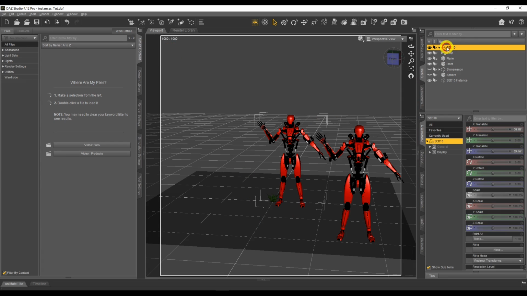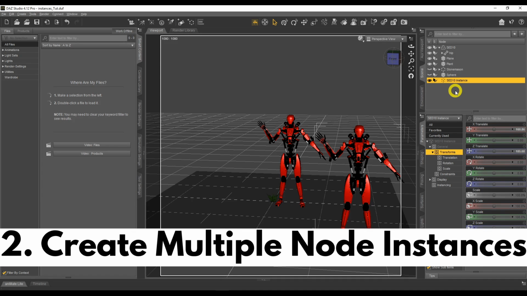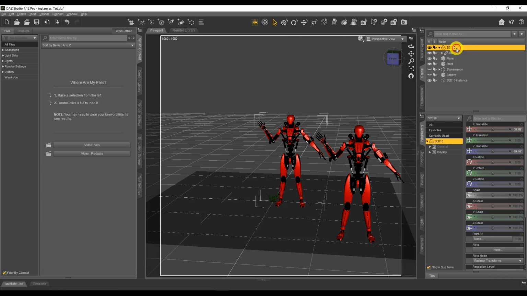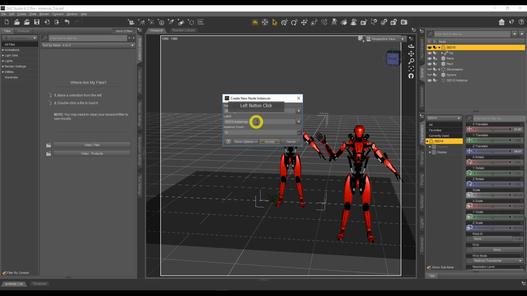So with our original figure here, we can only do what this original figure does. We can't make this figure do anything else. There are no bones allocated to it. That's the only bad point about instances. There is another way we can create instances. If we go back to the original here, go to create. There is another option here, new node instances. The first one only lets us do one copy, and if you're guessing right, the second one lets us do multiple copies. We can choose as many instances as we wish.